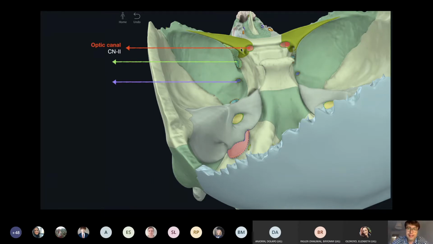So the red one is the optic canal, and that transmits, very imaginatively, the optic nerve, cranial nerve 2. The second one is this giant one called the superior orbital fissure, or the SOF. And this transmits a lot of different nerves. It contributes to 4 of 12 cranial nerves. So if you're thinking about a single hole in the skull that Tunstall or Erin might write an exam question for, the superior orbital fissure, yeah, kind of. So the cavernous sinus sits here, and that's where the internal carotid artery is, and a venous plexus is, and all of these cranial nerves, and they run out into the superior orbital fissure.